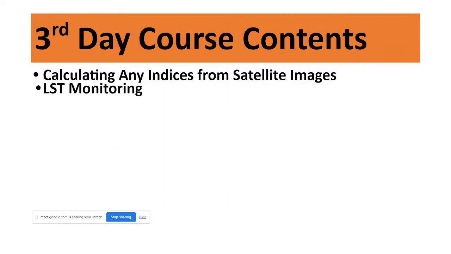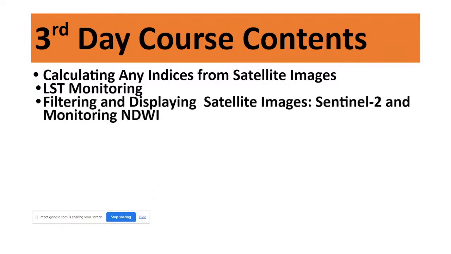Then we will also discuss land surface temperature monitoring, how we can easily make the LST map using Landsat imagery as well as MODIS satellite imagery. Then how we can filter and display Sentinel-2 satellite images. In the previous class I talked about Landsat imagery, and today's class I will discuss Sentinel-2 satellite imagery, how to filter and display it.